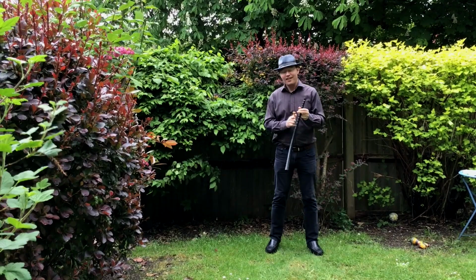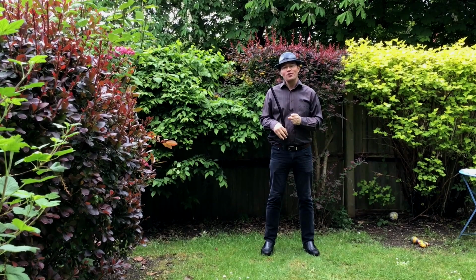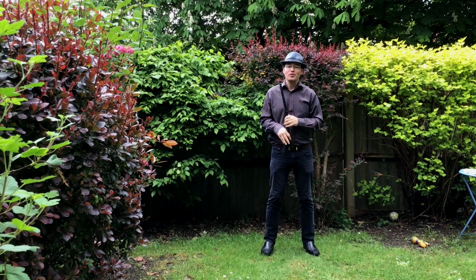And this instrument was known throughout Europe. Some of the best players played in Europe, partly because they played under the famous composer Claudio Monteverdi. And this is one of his pieces that I love playing.